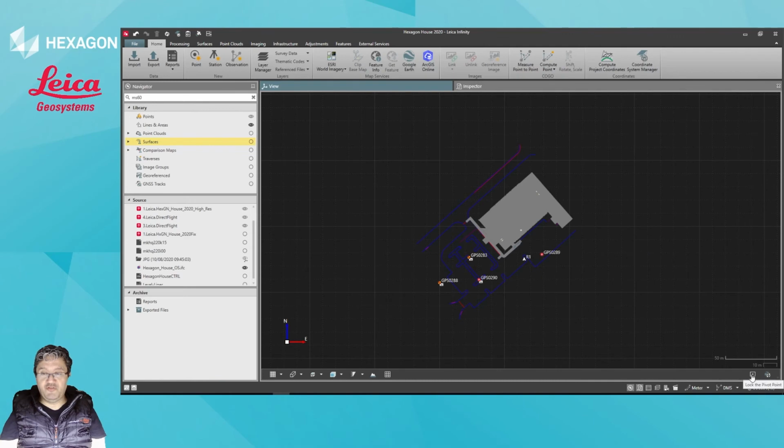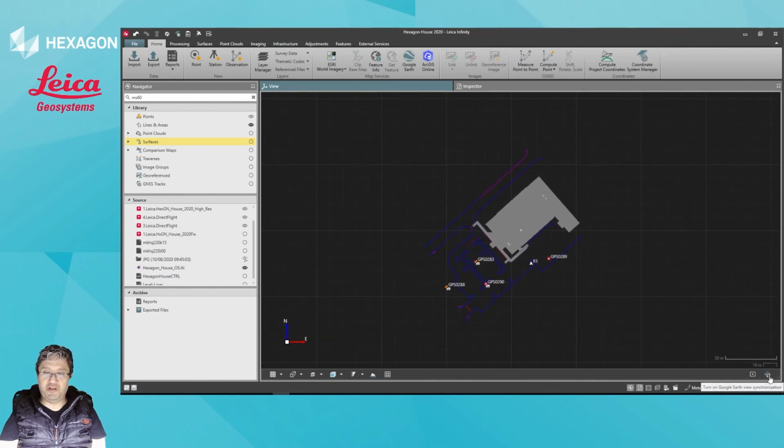There are a couple of additional tools on the right-hand side. This one will lock the pivot point into place, so it's not allowing you to move it anymore. And this one will cover a clever tool on how we interact with Google Earth, but we'll cover the Google Earth interaction in a different video because there's more stuff that I would like to talk about in that case.